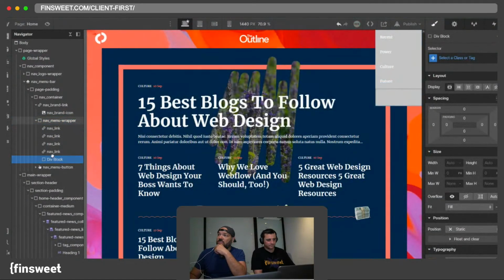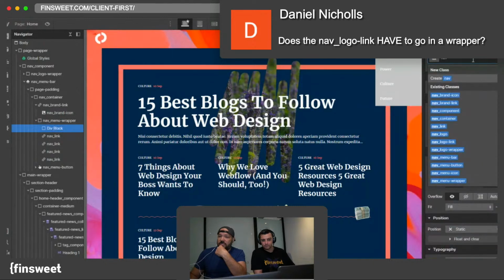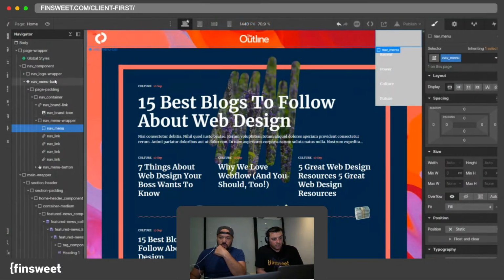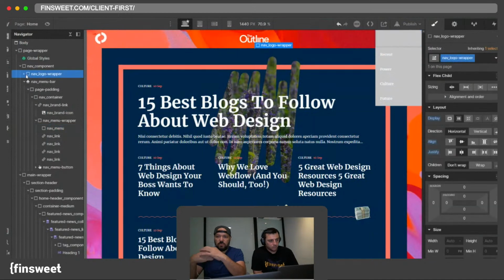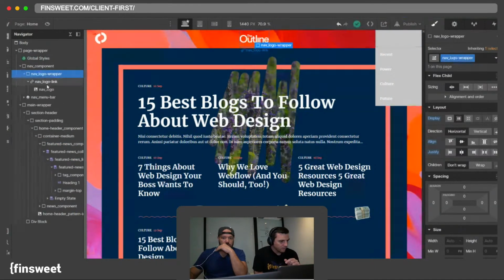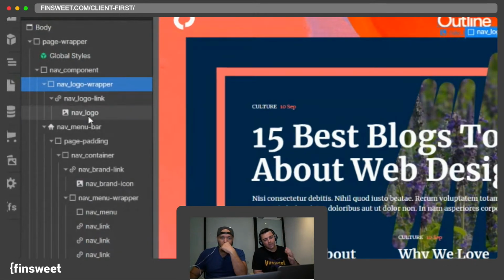Let's see, here's a question from Daniel Nichols. Does the nav underscore logo dash link have to go in a wrapper? Yeah, it doesn't have to go into a wrapper, but from what I see here, Harshit, if you can open this, I would put it in a wrapper because I don't like to give size rules to links.